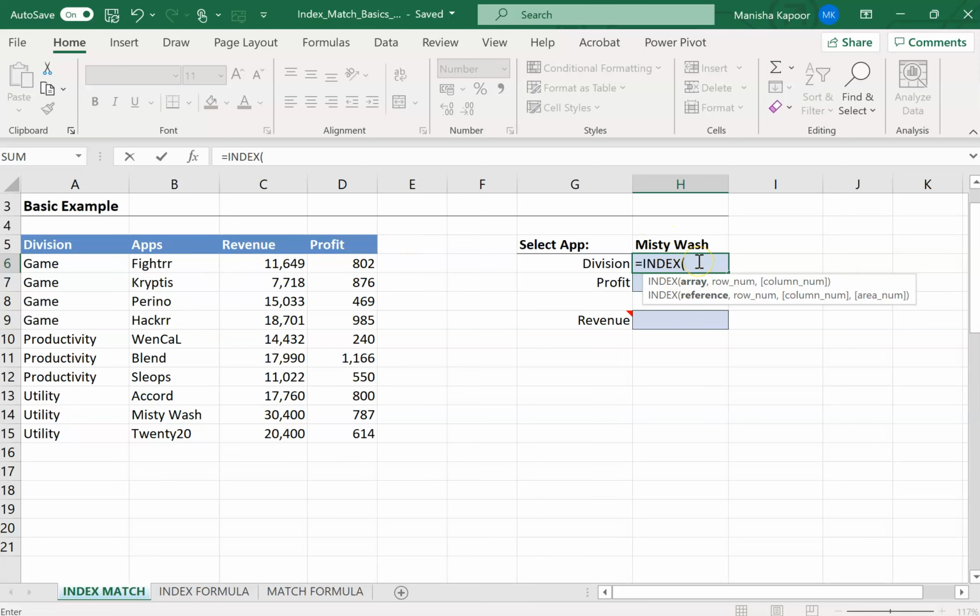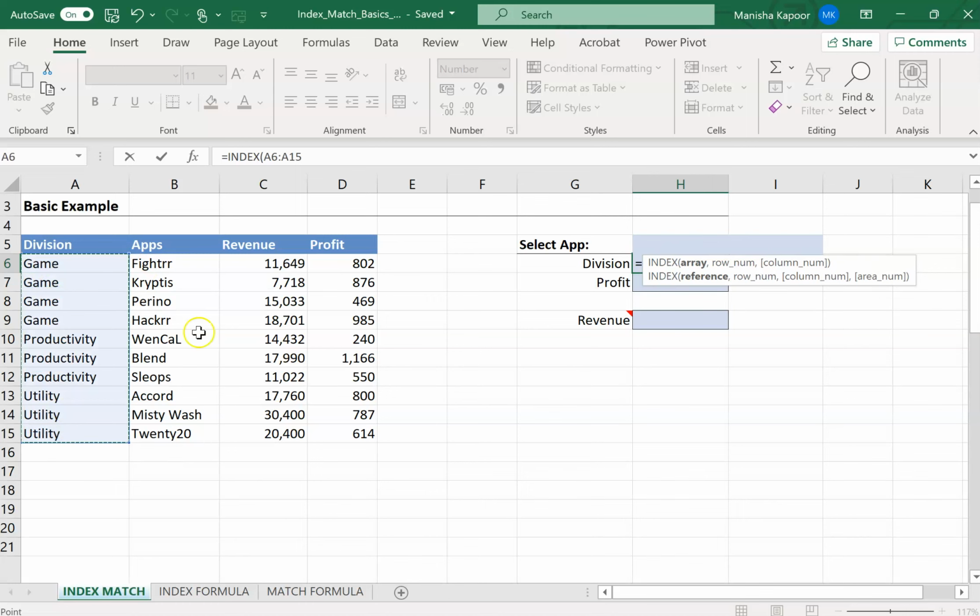This array is nothing but the column from which I want to get the return value. By selecting an app, Misty Wash, I want to find the division. I will not select anything regarding the apps column. I am selecting division because this is the final value that I want to get. Based on apps, I want to get division.